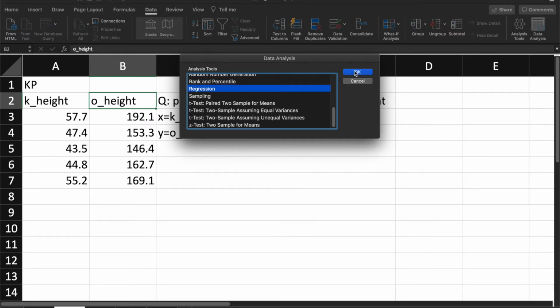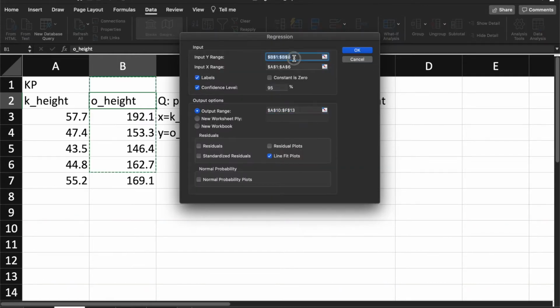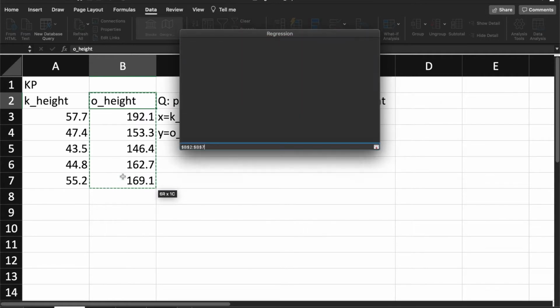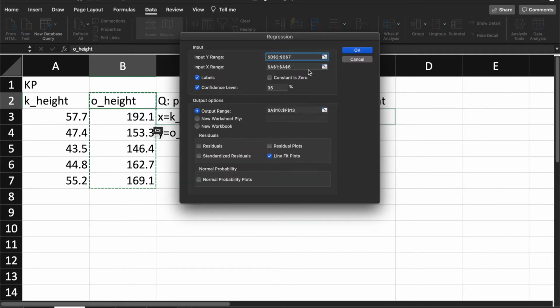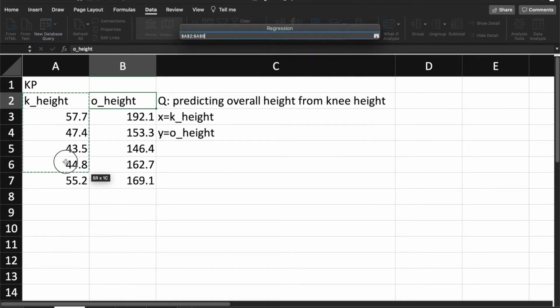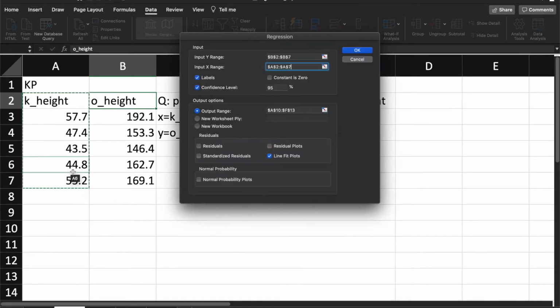Click on regression. Okay, input range, you can see now here is the input Y range, that's for the y variable, and X for the x variable. Y in this case is overall height, so I'm going to select overall height. X in our case is knee height, so that's the first column.